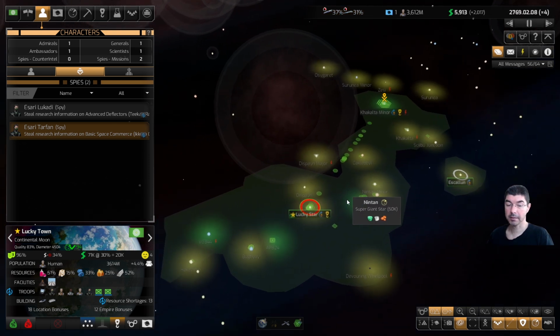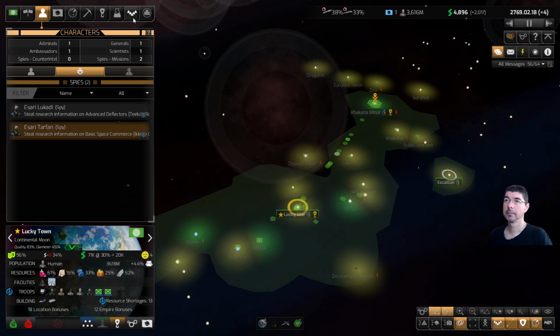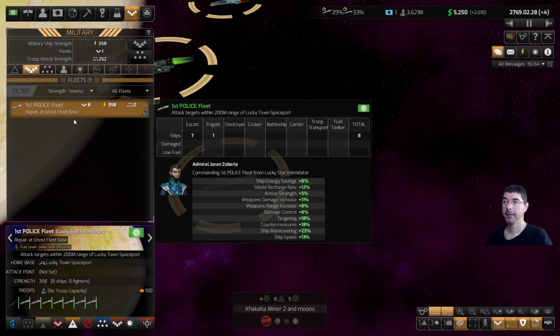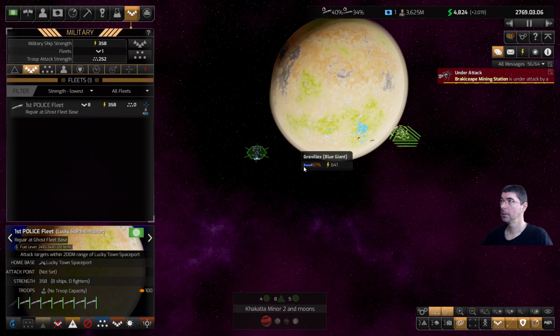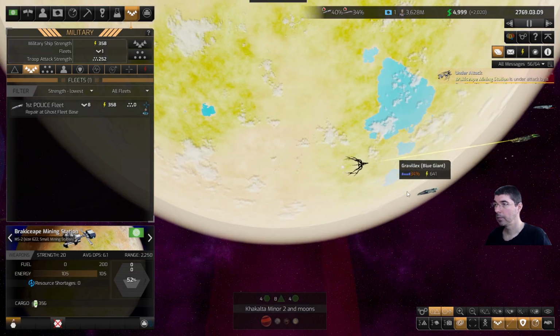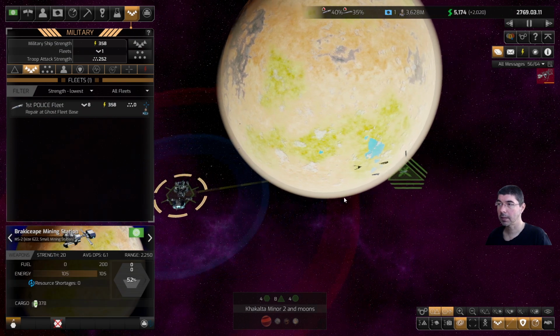Wish we could get another spy. Okay, can we engage? Oh! Come on, kill it, kill it, kill it! Don't want to lose the station.